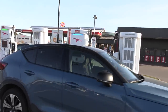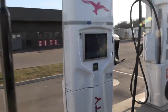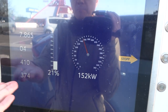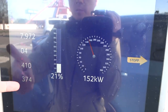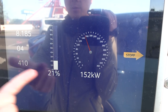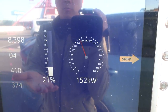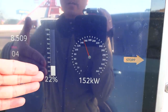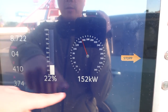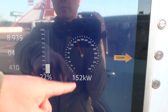This car charges like a boss every time. It has preheating before fast charging. So every time it will precondition the battery, and you see, consistently we get this kind of speed. A fat e-tron will be sucking around 360 amp. That's why this car charges faster than the fat e-tron at low state of charge. And it should also be slightly more efficient. Well, okay, the problem is that the fat e-tron can have a nice flat curve all the way to around 75%, whereas the Volvos will start throttling at 30%.